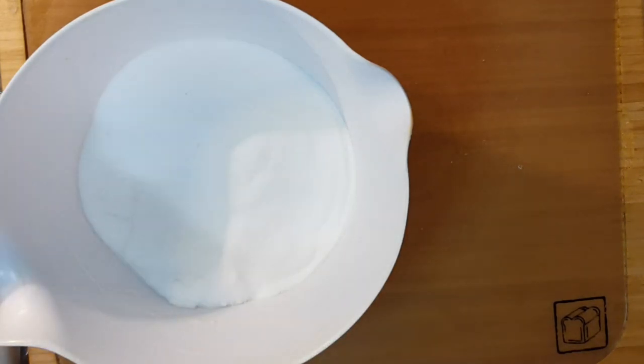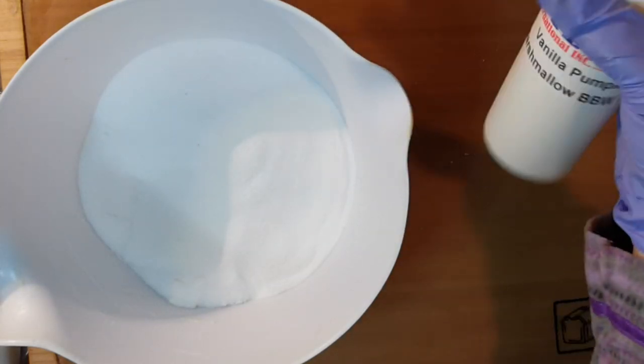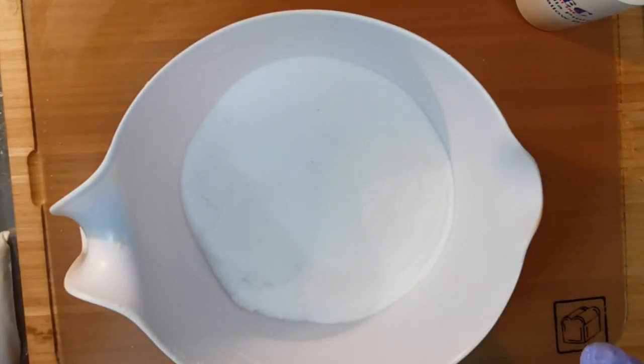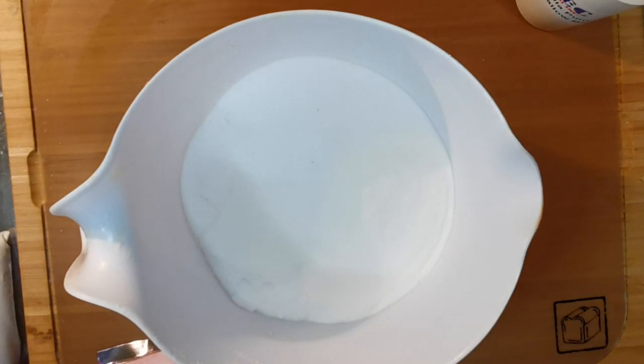So I'm going to do a little blend again. That's what I do, guys. But it's got to have that little pumpkin marshmallow scent in there. We are also going to be working with Fizz Fairy's Easy Color Dyes. So we're going to make it orange. Easy peasy, lemon squeezy. And orange can turn to a darker red.